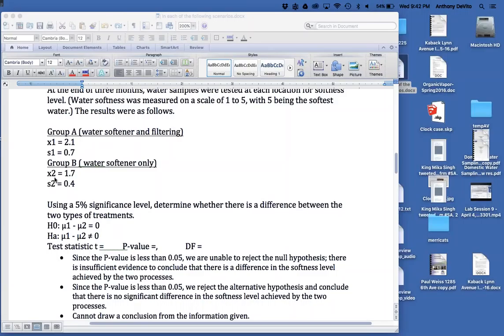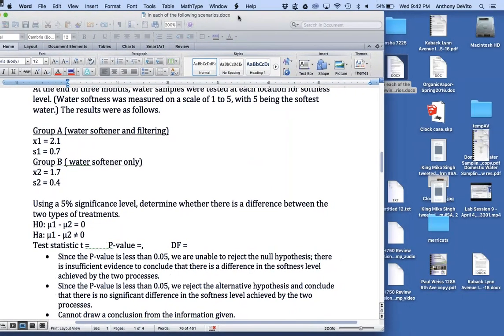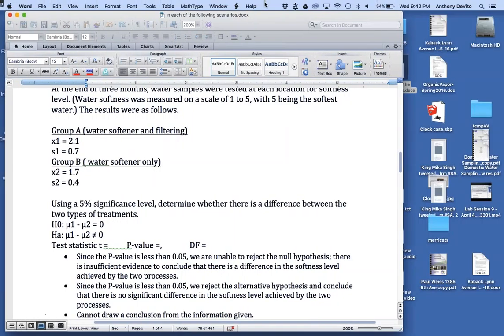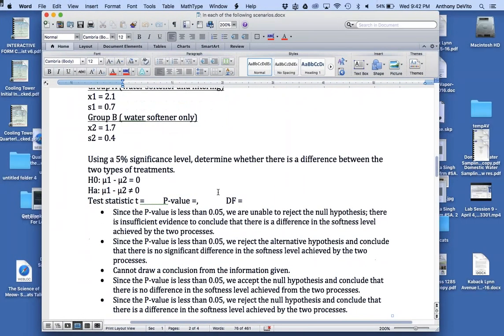Okay, when we use SPSS, we're going to do a more rigorous analysis for whether or not we can assume equal variances. But for our purposes, when we don't have that available to us, we're going to work with it this way. Okay, now, first thing we want to do is determine what level of significance we wish to work with. In other words, what's our level of alpha error?